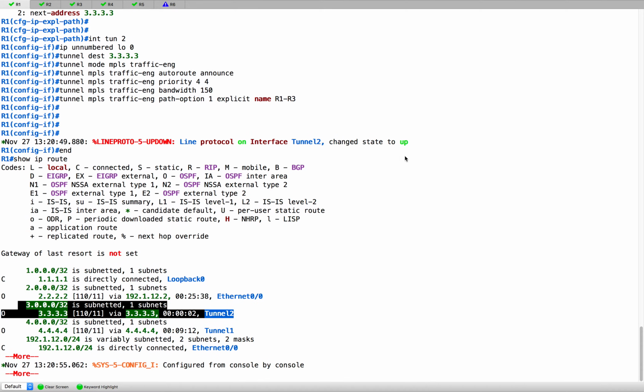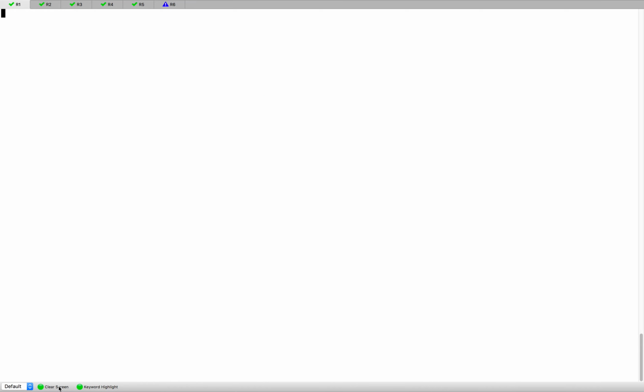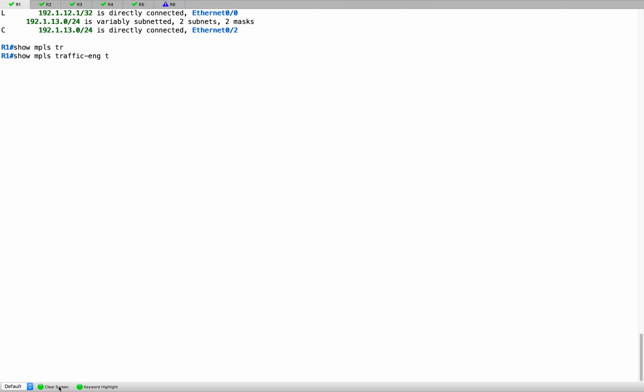You can also see another interesting command here which I want to show, which is show mpls traffic-eng tunnels, I guess. Yep.